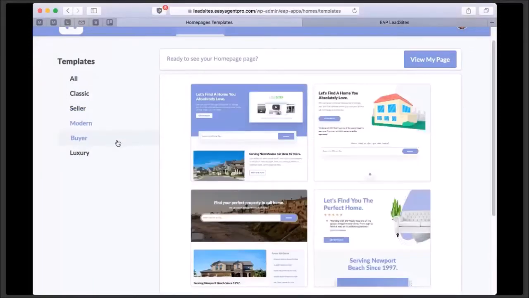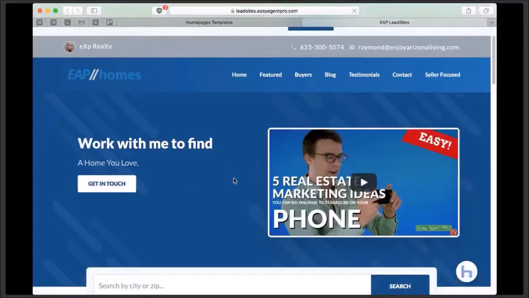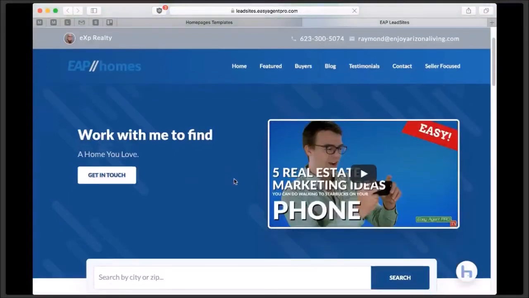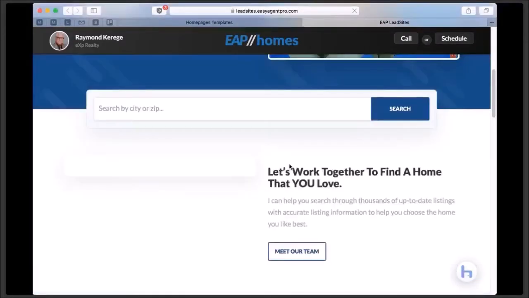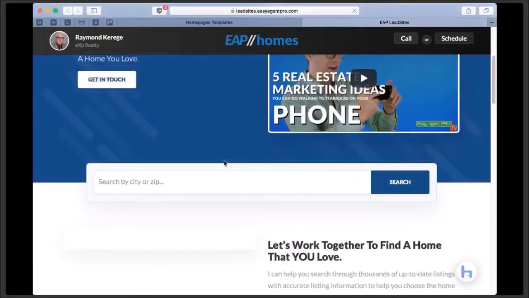I think that these really pop really nicely. This one in particular is one of my favorites. So I'm going to go ahead and just change our template right now. And it's really easy. So if you just elect to use a new template, you're going to see that it's going to change on the front end of your site instantaneously. Any content that you have in the rows, in terms of, say for example, your text or your business name or anything like that, that's going to be applied automatically to the template that you switch to.